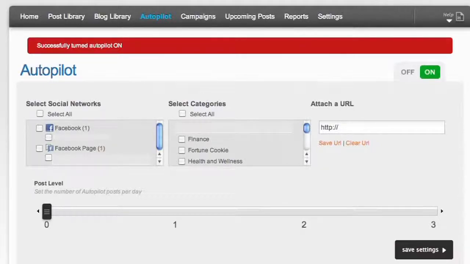You also have the Facebook groups, but you click those, you click the categories you want the post to come from. So you say, I want something to come out of the fortune cookie category. I want something to come out of the leadership messages. I want something to come out of the home, auto, life, all your custom categories you're going to choose.